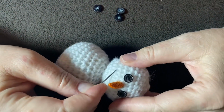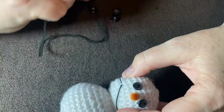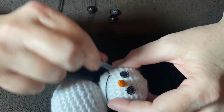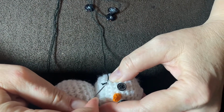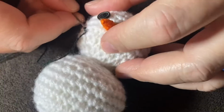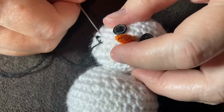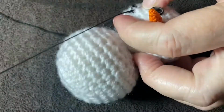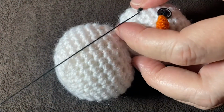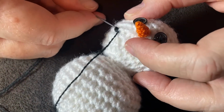Next, we're going to show you how, if you don't have buttons or eyes, you can make your own little decorations. I'm going to show you on the smile because the smile is so cute. But also, I did a bunch of these and smiles are not necessary. Basically, what you're doing is you're just sewing stitches to fill in so it looks like a little stone or a little chunk of coal. And it doesn't have to be perfect because it's a rock.